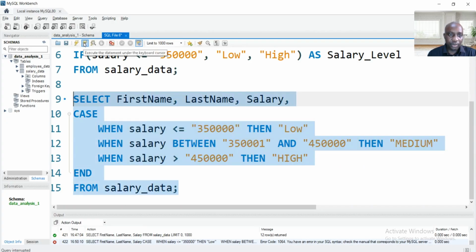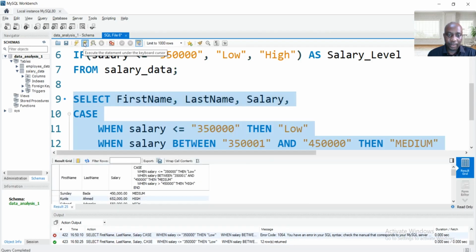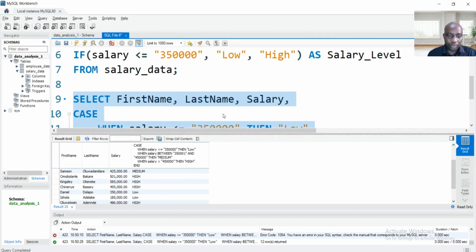When you click here, you see that it has given us our results. Let me bring this one up. You see that it has given us our results, like this last column that is giving median.